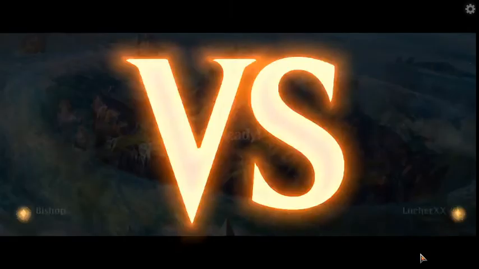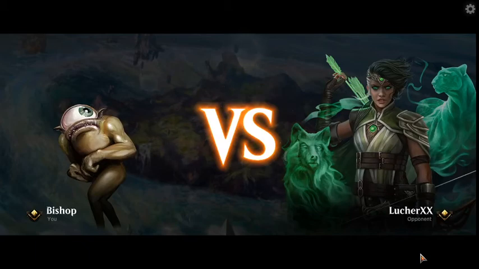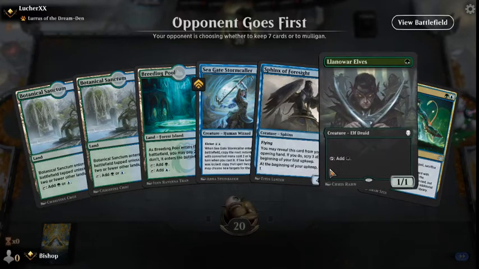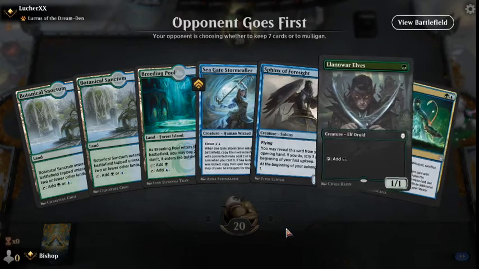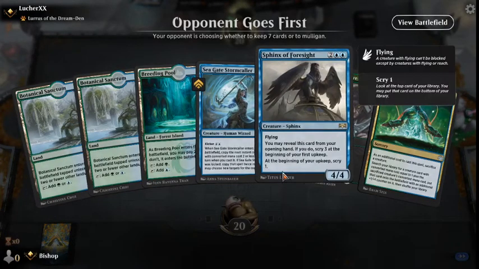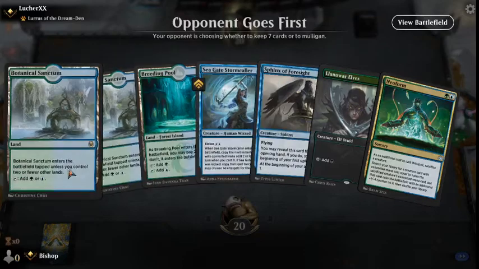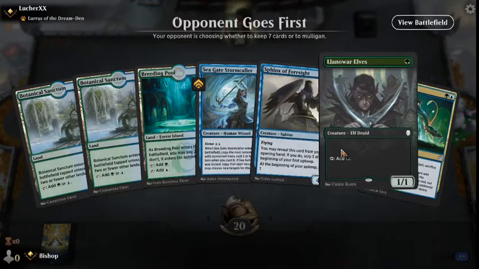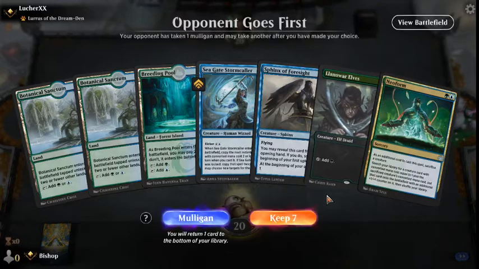That's what we're doing. Hey, Lucher XX! You're the guy I beat before! Well, now you'll get to see. I remember that because it's the only time I've won the entire day. Now you'll get to see that this rarely works. Oh, so sad. Need the ley line in my opening hand. Can't hope to Sphinx it. Has to be in my opening hand. Very sad. Very sad indeed.